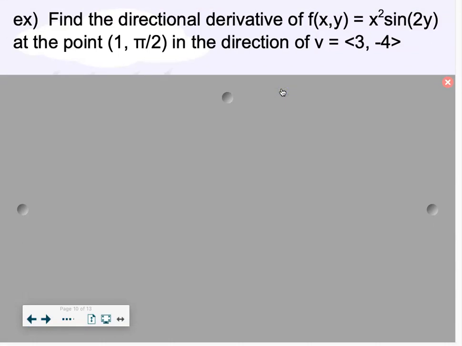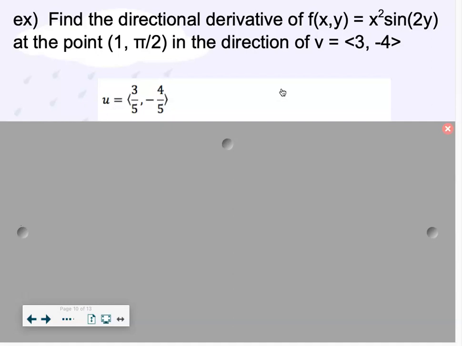Okay, so this is our direction vector, but the direction vector has to be a what? Unit vector. If your direction vector isn't a unit vector, you're going to get the wrong slope, right? So you want it to be a unit vector so that it's not changing the magnitude of your slope. How do you know that's not a unit vector though? Well, the square root of 9 plus 16 is not 1. So you end up with a unit vector of (3/5, -4/5).